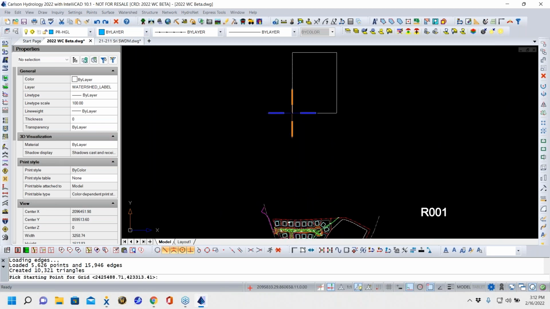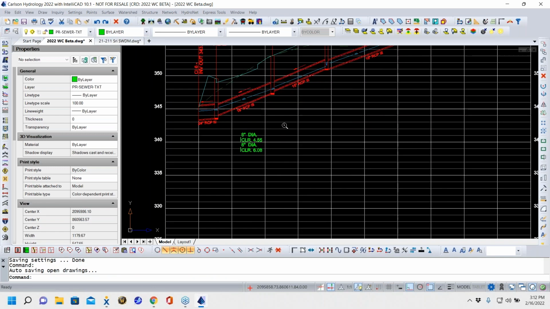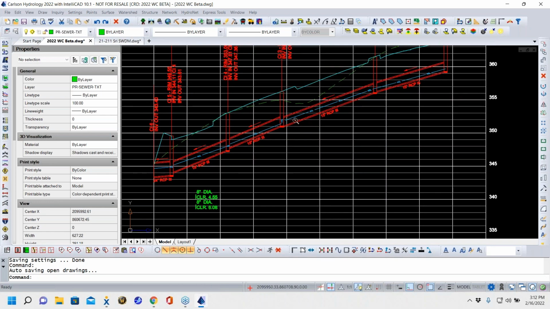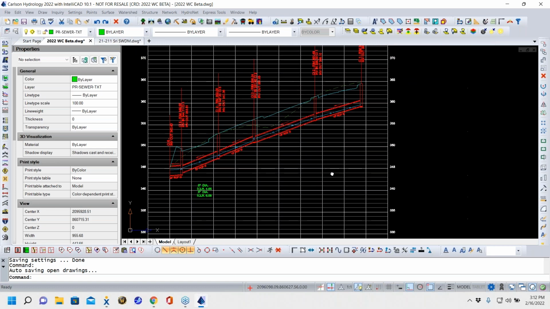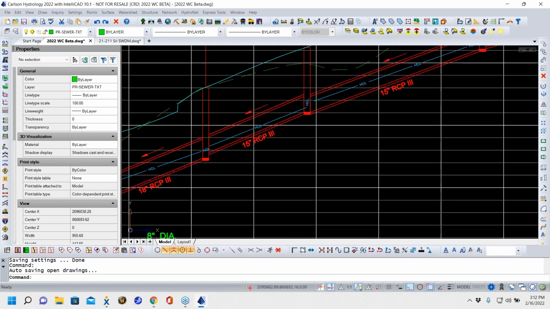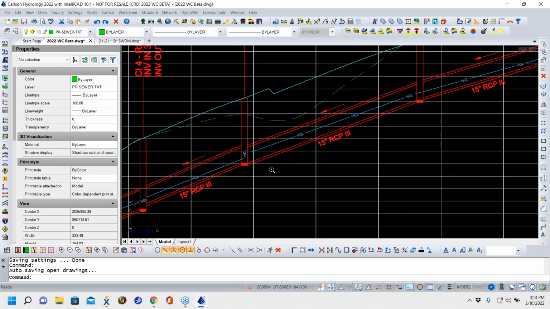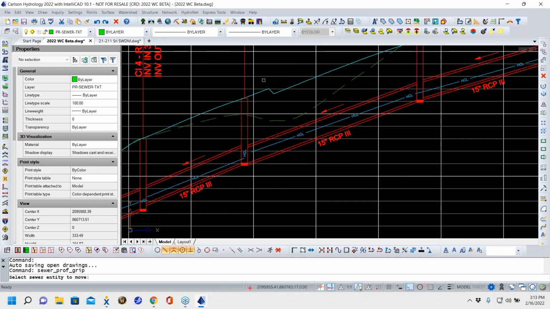And now it's asking me, hey, Mark, come up here and pick a starting point for your grid. So now here we go. And now you can see there's the HGL in the pipe and the pipe profile labeled like I want it, all that kind of good stuff. Man, let me tell y'all something. One of the best things I've ever got them to put in this software for me was this network edit profile view.